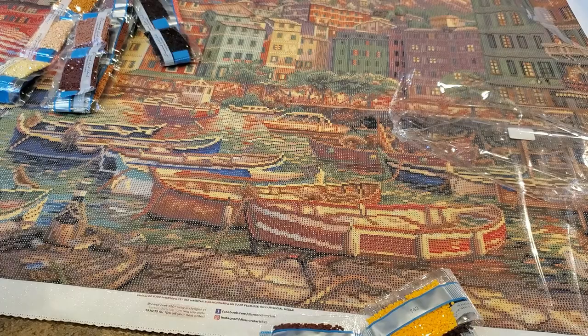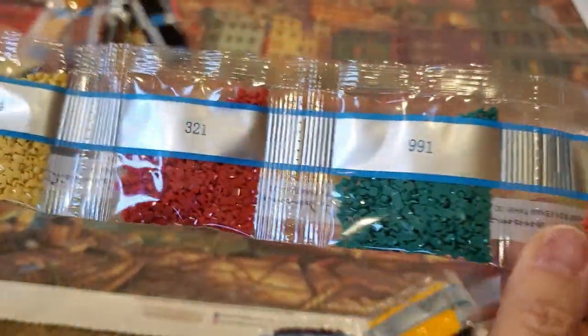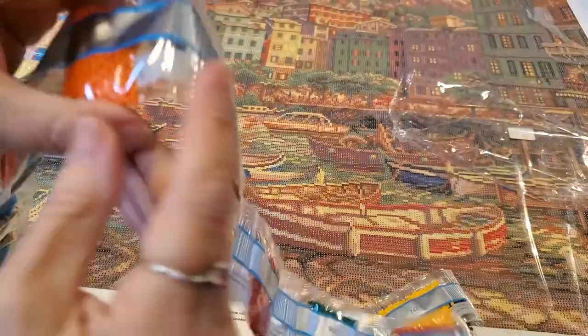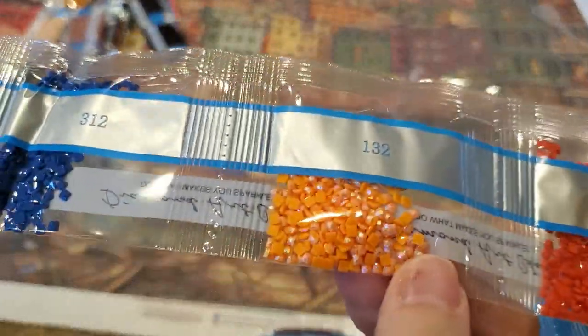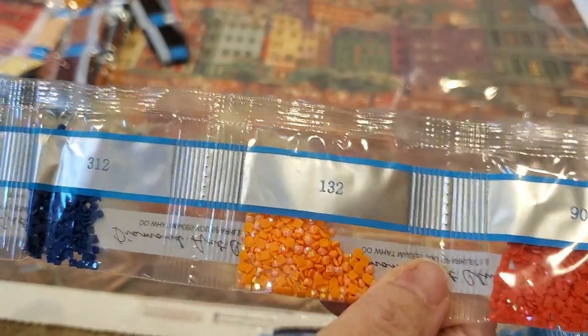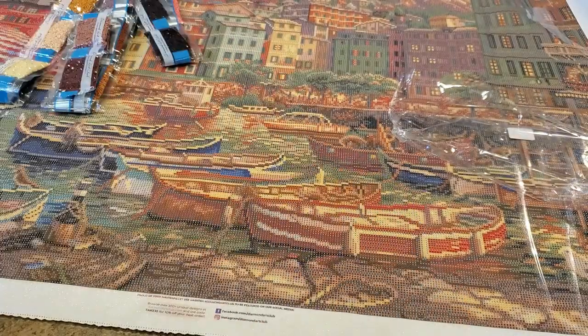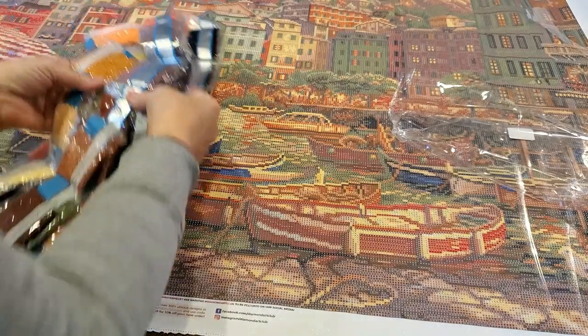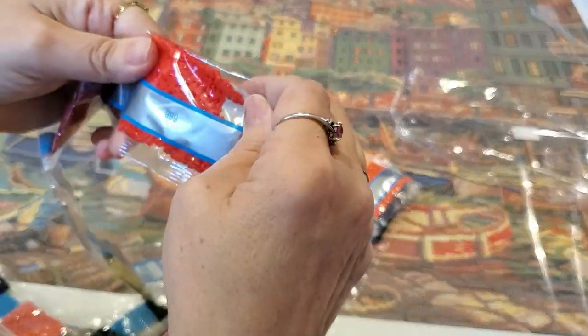Here it comes — the AB is coming. Sorry, I've unboxed a lot of paintings today. But look at all these pretty colors! And here's the other AB — it's the orange. Not a bunch of it. I probably won't be able to find it on the canvas right now when I try to look for it, but we'll give it a shot. Where do you think ABs should go? Where would you put ABs if you were working on this painting? Look at that color — that's 666.